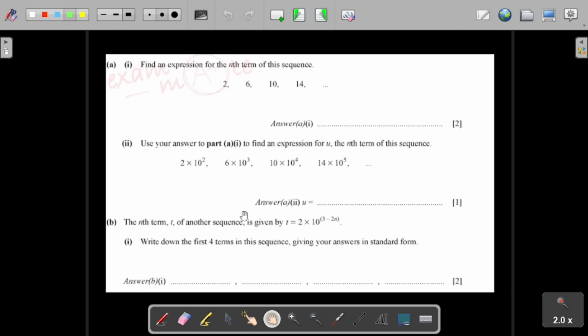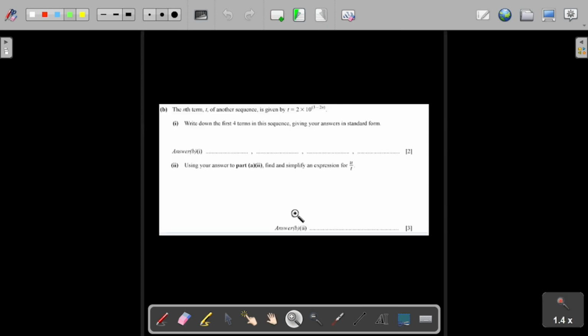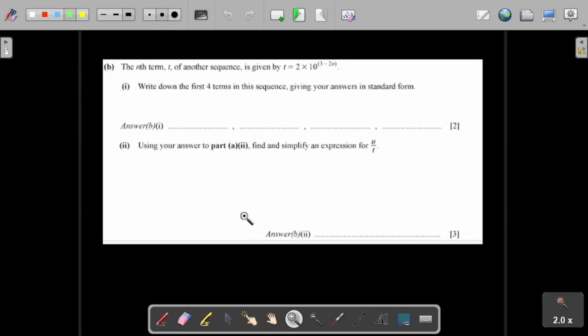You should try. It may be that in the next video I will discuss some of these questions, because in this video we have already taken too much time, so I will discuss some of these questions in the next video. Let us see the next question. This is the linked part from the previous question. So this is all for the sequence part that is predicted for this year.